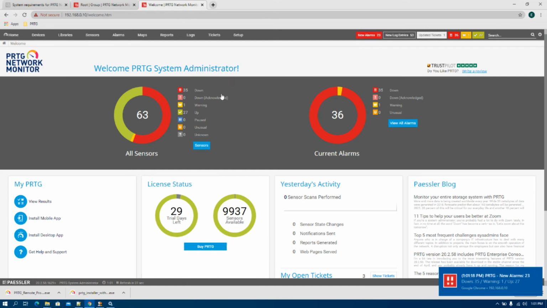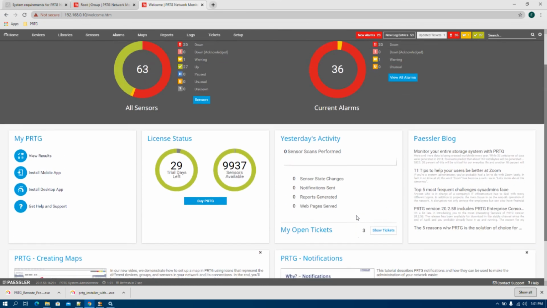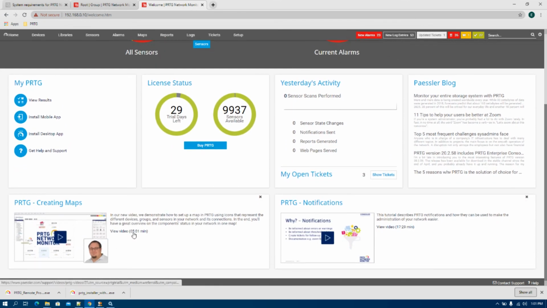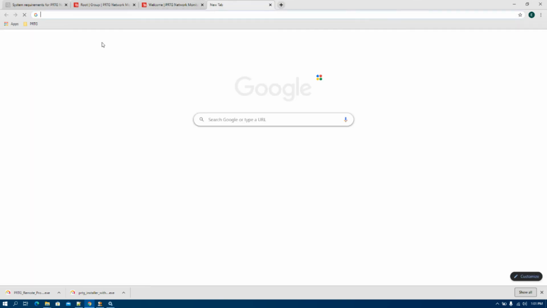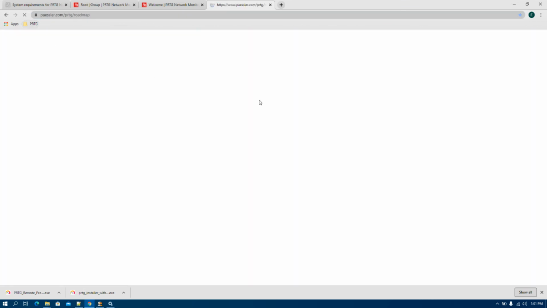So this is the home page. I forgot to show you the home page. Okay, so here you can see how many trial days are left. If you get the license, it will show you how many days are left in the license, and the sensors available. I now have unlimited, which is like 10,000 they gave me. And you can create a map in it. Yeah, there are a lot of things in it. You can just play with the trial version and see how it is.